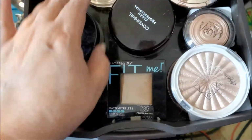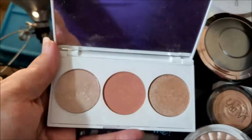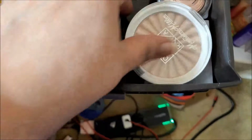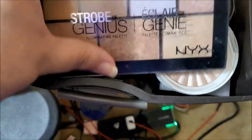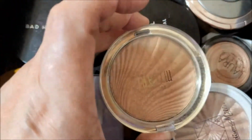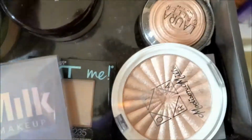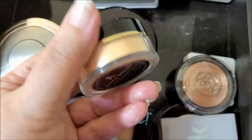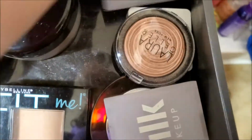And I need a highlighter. There's 2 highlighters and a blush. No, not what I'm looking for. All right, so I'm going to take the Milani that has that summery glow to it. And this one is fun. This shifts to a purple. This has a peachy purple type of duochrome, so I'm going to take that one out. So that's my highlighters for now, I think.